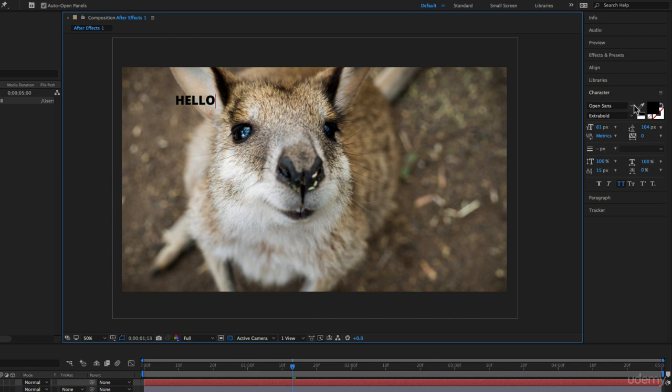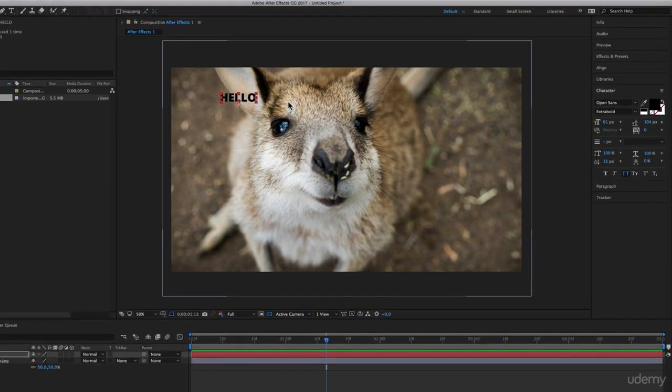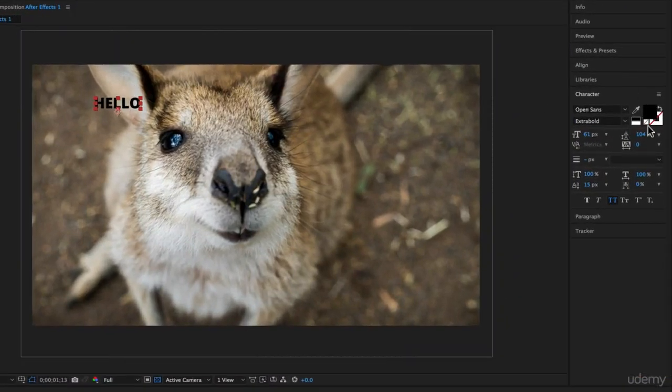You can change the font, you can change the style, you can change the color. And we're going to be going over more of these options in a future lesson, but feel free to play around with these settings. Now, it won't change anything unless you have your text highlighted with your type tool selected. Or if you go back to your selection tool, now that selects all of that text and you can change these settings.